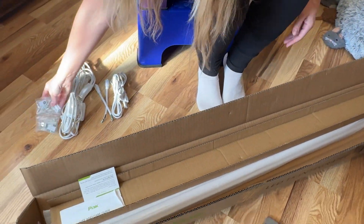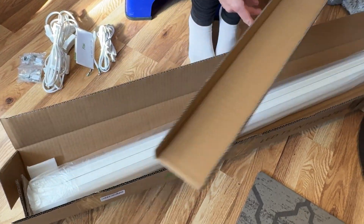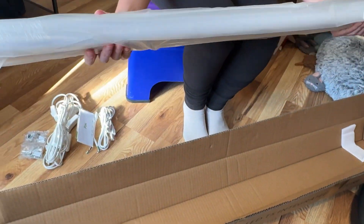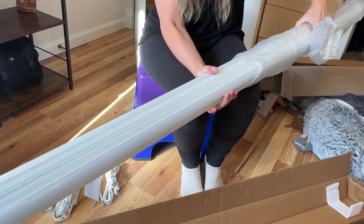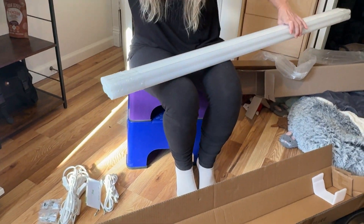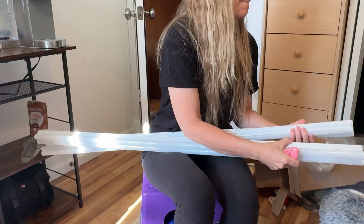The LED lights themselves are really lightweight and I found it extremely easy to use and install them myself. I take a lot of pictures in my office and it's always a race with the sunshine because I need that natural light, even though I don't even have a good window situation. These lights have always been required and I'm so excited to get them installed in my office area.